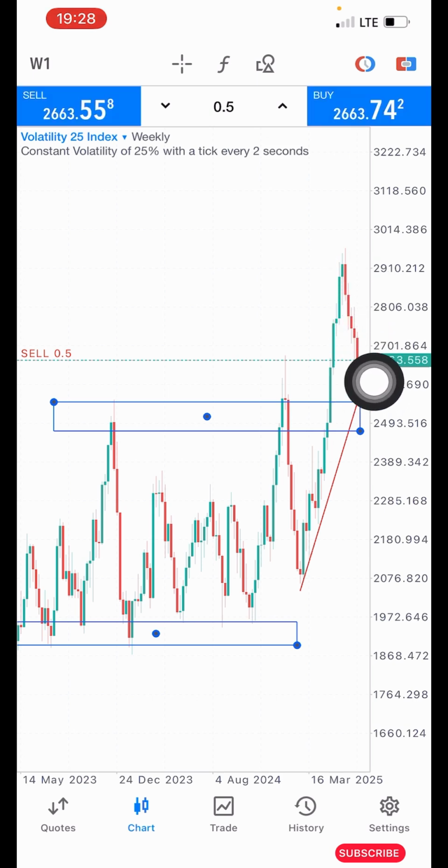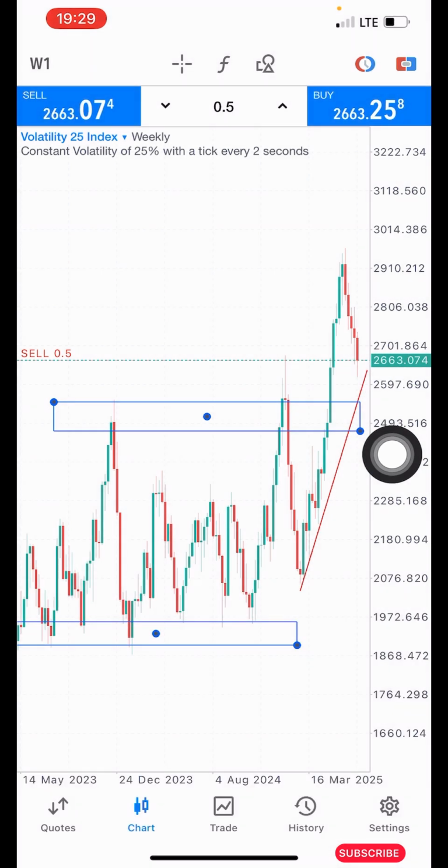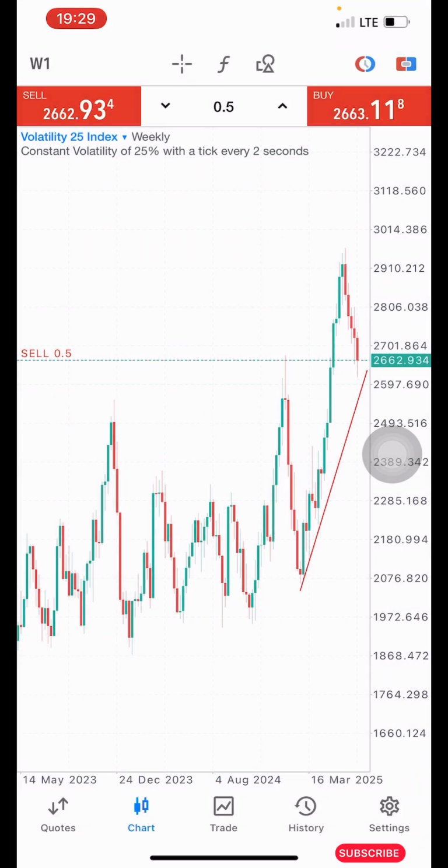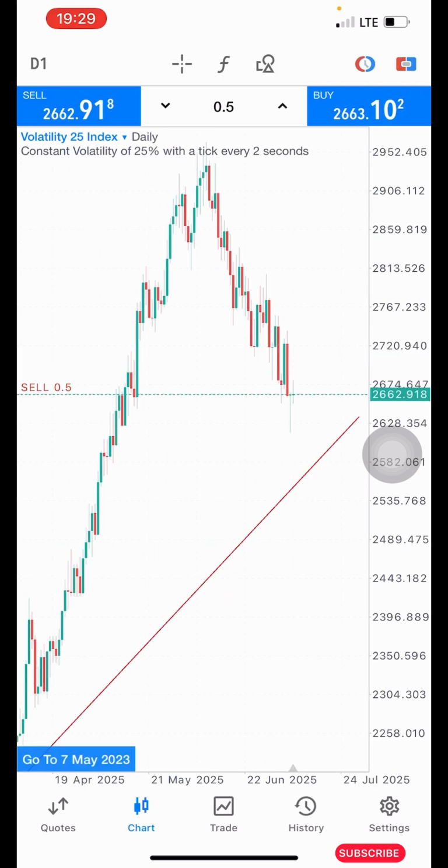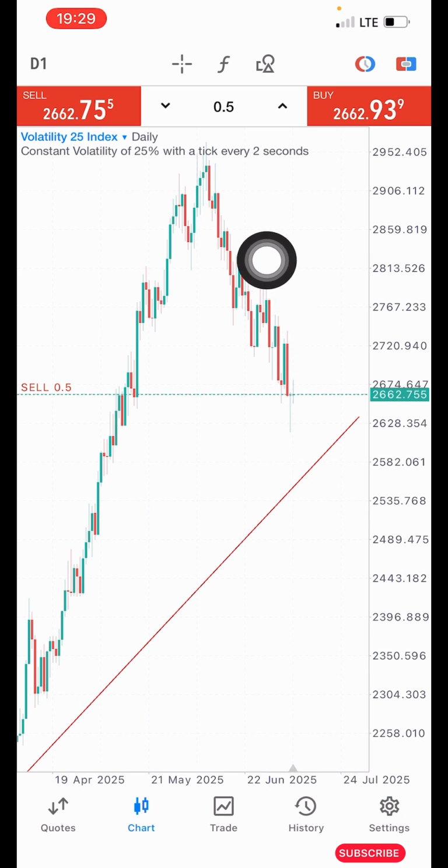I believe around this area price is going to bounce up. But before it does that, it's going to come down a little bit, and I want to take advantage of that downward movement before it gets there. That's just based on my own personal view of the market, that's what I see. So now we move back to the daily. Here on the daily, you can see the price is going to at least come back to our trend line here before bouncing to the upside.